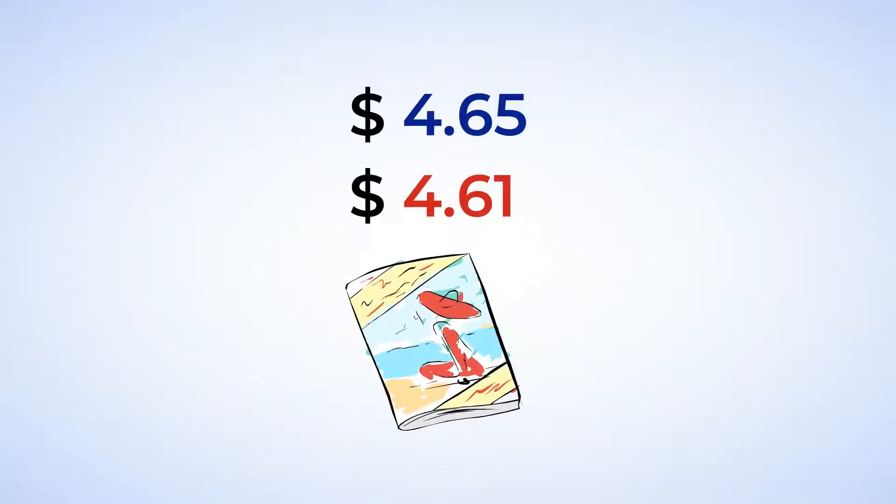Now the final item we have is your favorite magazine that could be yours for just $4.61. Wait, do you have enough? Okay, let's look. Start with the ones place. Both numbers have a 4. Alright, looks like we need to move on over to the tenths. Huh. They both have a 6. Okay, let's try the last place, the hundredths place. 5 is greater than 1? Alright! You can afford the magazine!